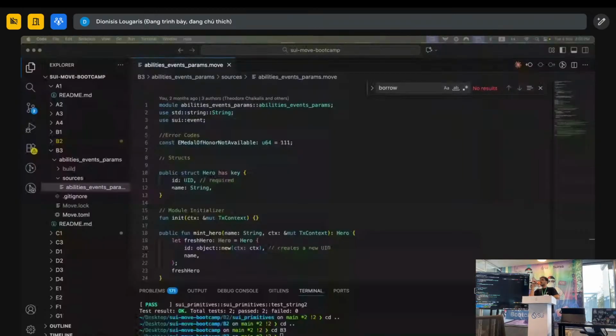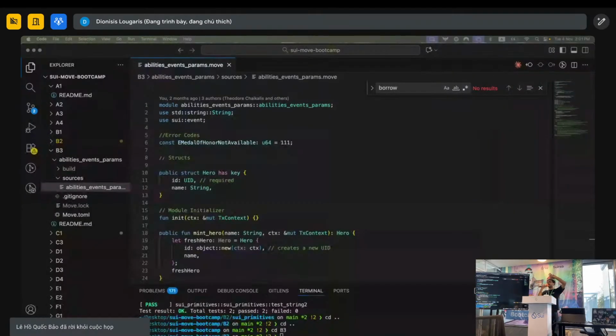I think that we can say that, of course, we need to have a hero struct. We already have it. You might need to add another field. Of course, we need to create a medal struct, right? To depict the medal object. The medal itself is an object that will be given to the heroes. So, we have the hero. We need to create the medal. We need to create the hero registry, another struct, right? The registry itself will be another struct. And last but not least, the medal storage.